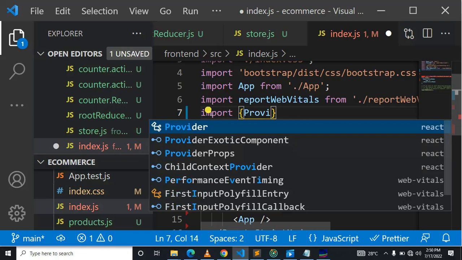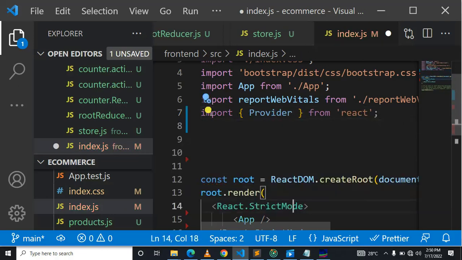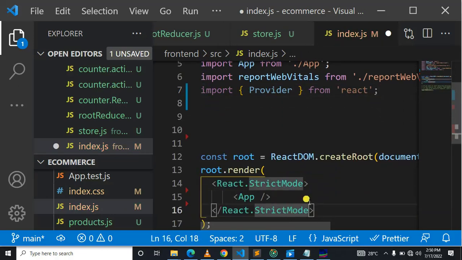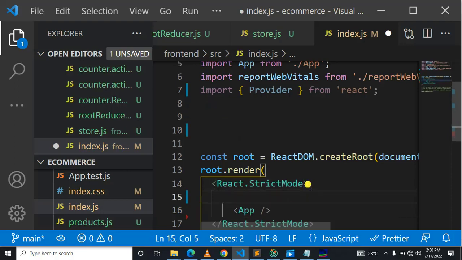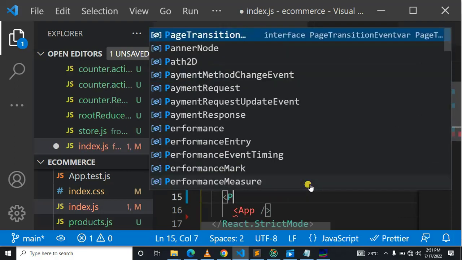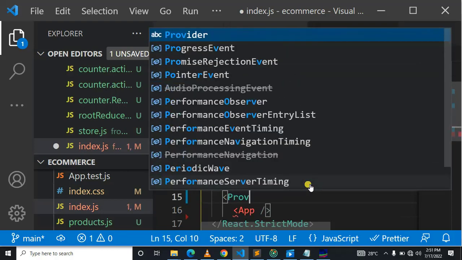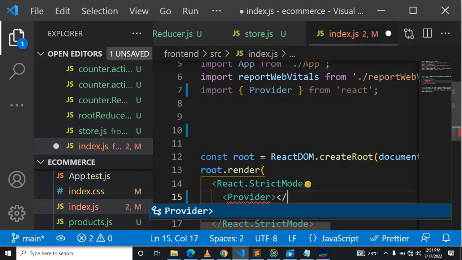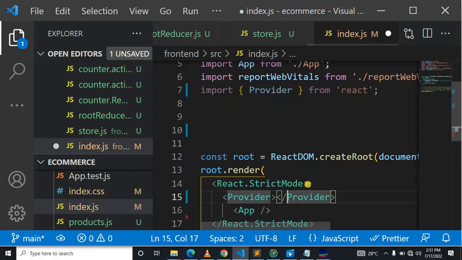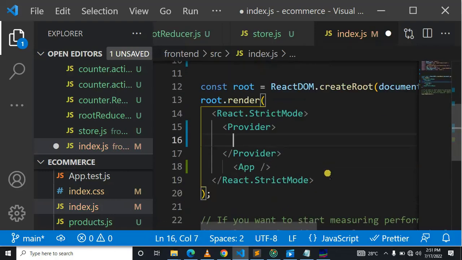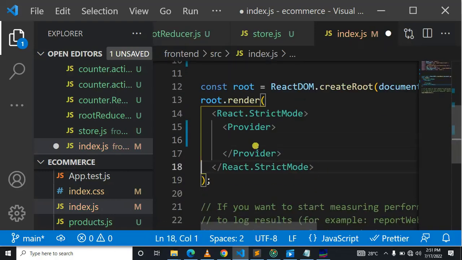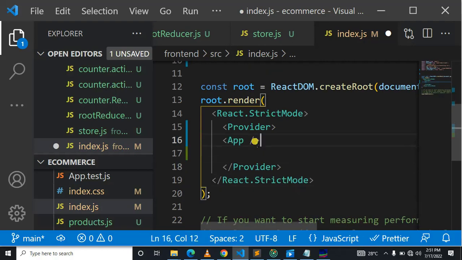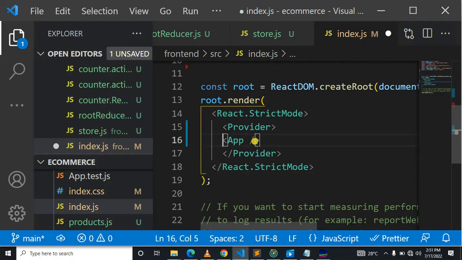Then we need to wrap our app component with provider. So let me say here provider. After that, let me cut this and paste it inside here. After that, let me Control S to save the changes.